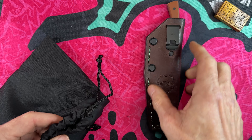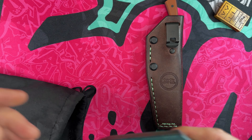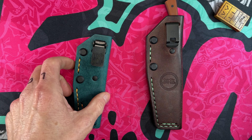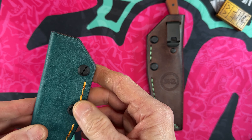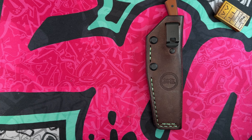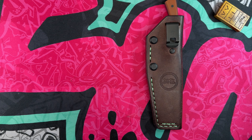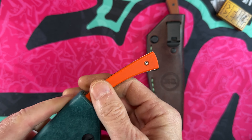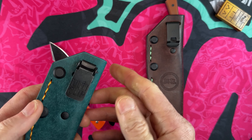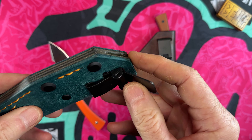The first thing I ordered from them was this sheath for my T-Denny Apprentice in Magna Cut. Then I ordered this one for a TJA Apprentice — and this is a version three, which is a different sheath altogether. I got the Ulti Clip instead of the deep concealment carry because I wanted to try something a little different, though it still mounts deep down in there.